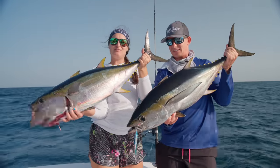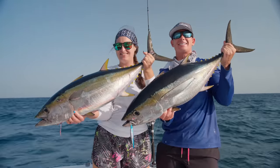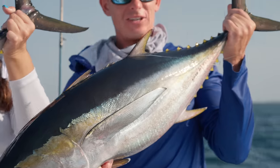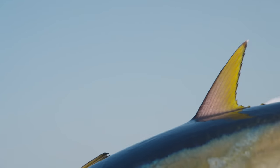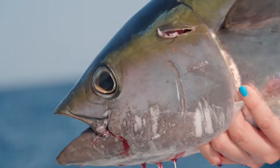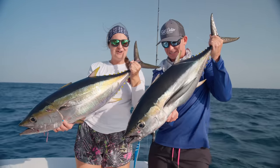These fish are absolutely beautiful — they're yellowfin tuna, and every yellowfin has a little different-sized sickle fin, but these guys have baby sickles. They have little yellow finlets and they're just so lit up when you first catch them. You really have to appreciate them when you first catch them because they're so beautiful. It's just so special to be here in this amazing place, and I'm glad I get to do it with my favorite person. Let's get these in the box and catch some more.